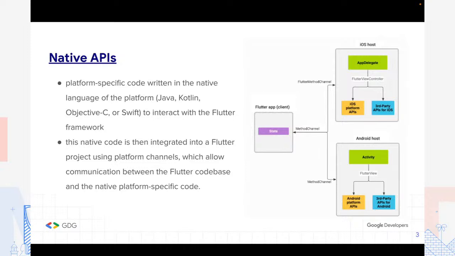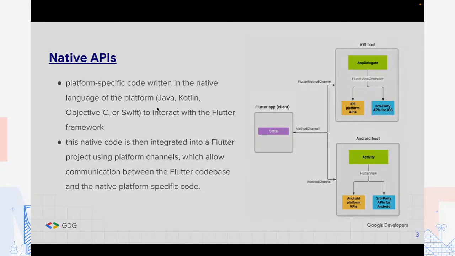And a second example would be if you want to do some device configurations. Let's say you're using a plugin or a package which requires some native configuration, then in that case some of the packages will require you to write some extensive native code for your device to understand. So that was about the native APIs.